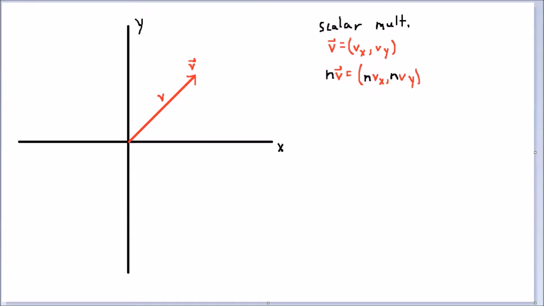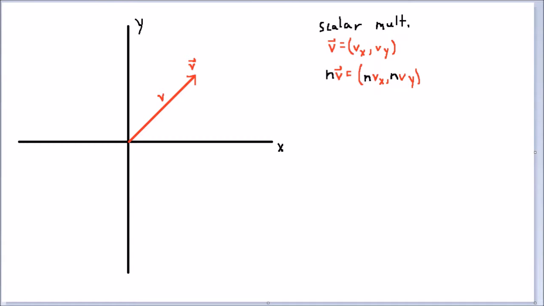Now let's look at what this means graphically. Well, if you remember, the angle theta formed between this vector and the x-axis is just going to be the inverse tangent of the y component over the x component. Here we see we've multiplied both components by n, which means that their ratio is still the same, and that means that this angle here is not going to change. So this new vector is pointing in the same direction as the old vector. What's changed is the magnitude. We see that the x component is now going to be n times as far, and the y component is also n times as far.